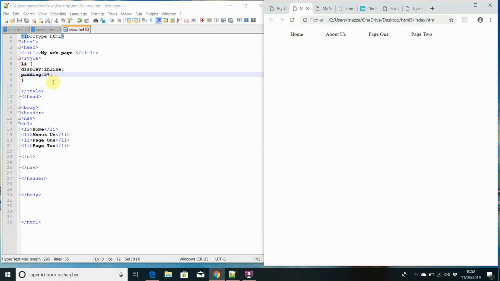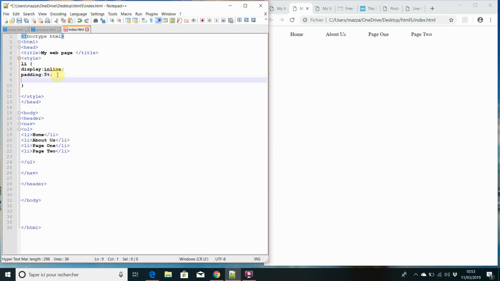The other thing you can use is margins, which actually make a gap between each list tag. So you'd be placing extra space here and here and here and here, as opposed to placing it inside. So for example, if I did margin 5% on here, it will look like it does the same thing.